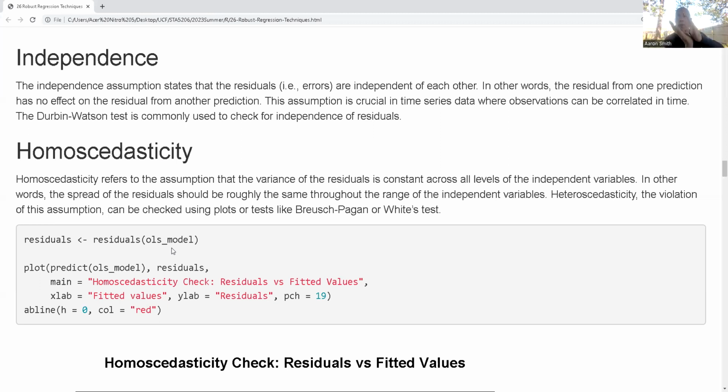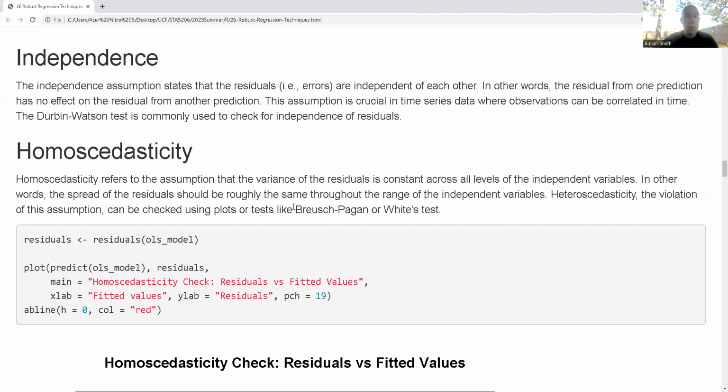It looks like a triangle region where they're all bunched up around one region, and then they're spreading out as the X value increases. That's not constant variance. I've seen this in plenty of places in real life with real data. Typically, running a transformation on our data will resolve this issue.